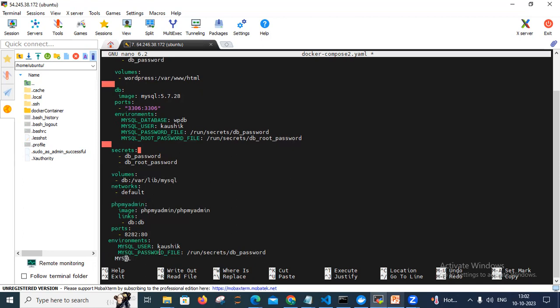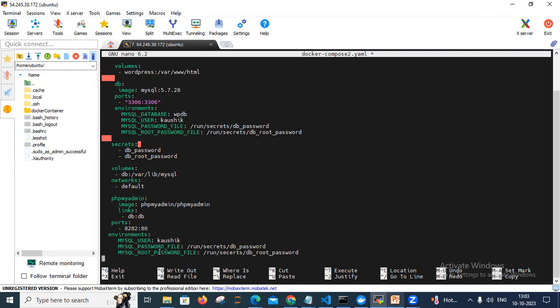MYSQL underscore ROOT underscore PASSWORD underscore FILE, that is also run secrets db underscore root underscore password. Then mention the secrets.